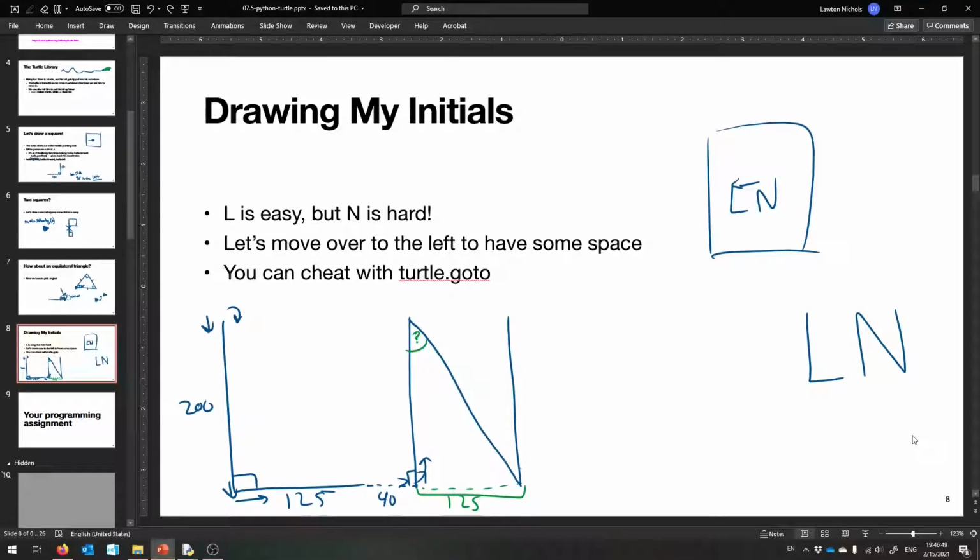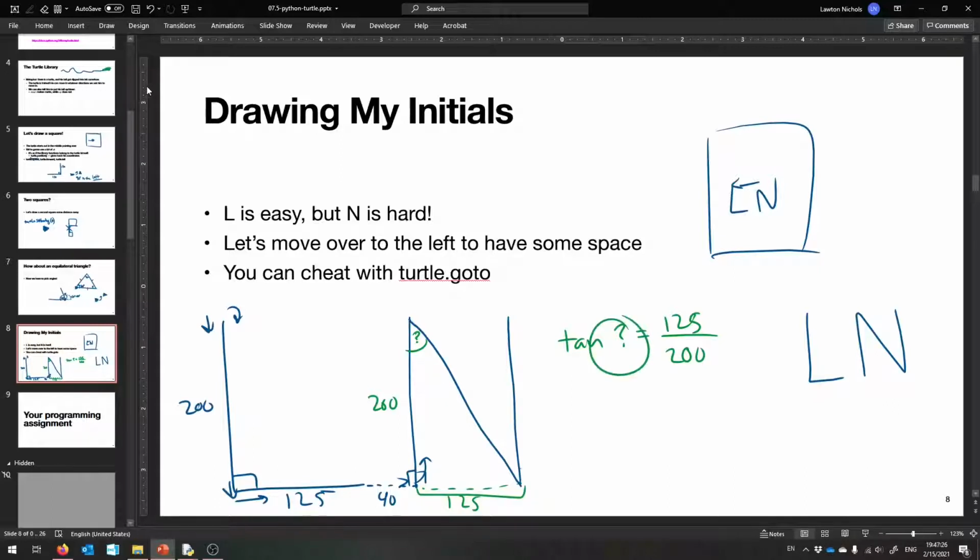Okay, so this is where our trig comes into play. We know this is 200. This is 125. And this is the angle we want. What do we got? We have the opposite and the adjacent. Ooh. You remember your SOHCAHTOA? We have tangent. We know that tangent of our question mark angle is equal to 125, the opposite, over the adjacent, 200. Oh man. Isn't that fun?